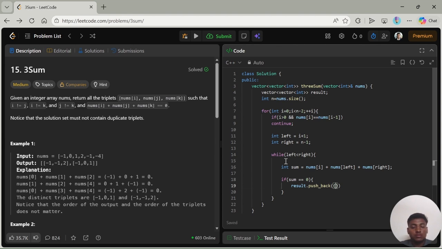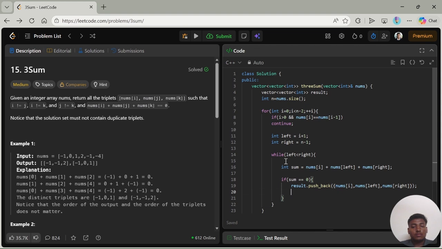So here we store nums of i, then nums of left and nums of right. So we will store three numbers here. We will finish this.